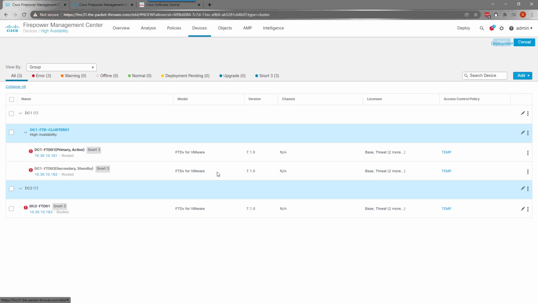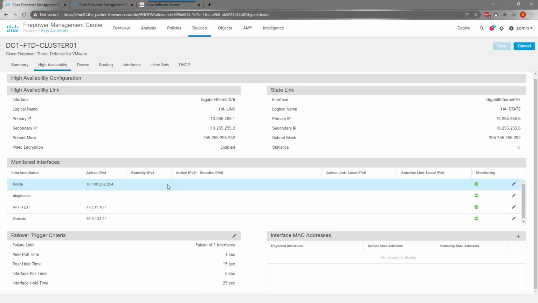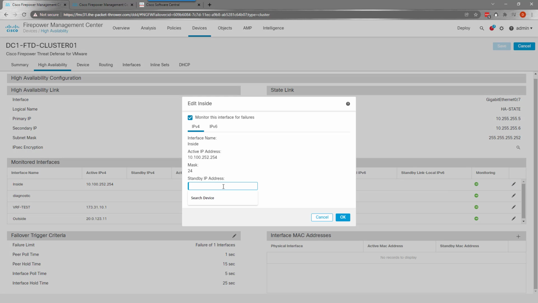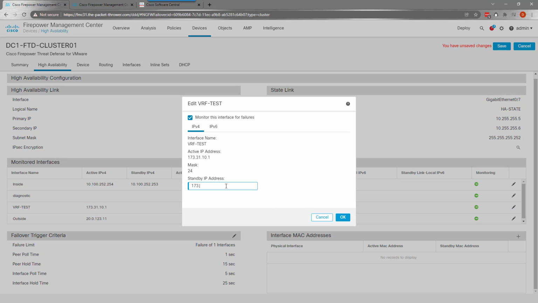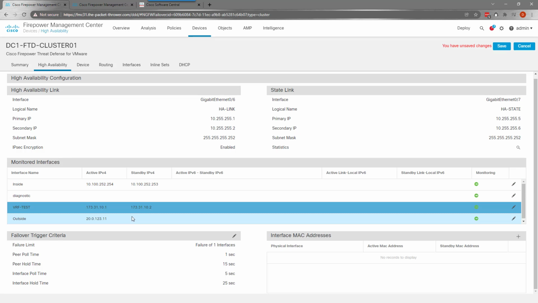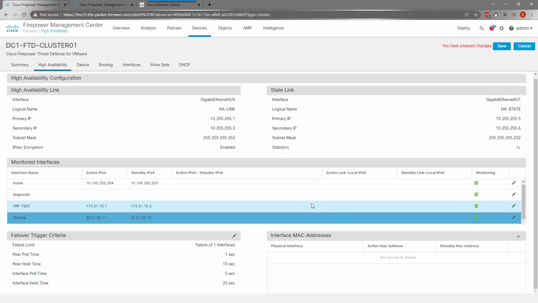But anyway, with that out of the way, we'll just click on here. And we're just going to finish up this configuration. So we've done the interfaces and the routing. All we need to do is just give a standby IP for our interfaces. So we're just going to go here and just say 10.100.252.253. We just need to give it an IP address in the subnet. All right, take 173. It doesn't really matter. We're not really using it. That's a lab anyway. I like to give it the next sequential IP address if possible, so that it makes sense when we're looking at it. Say 12 here, and that looks good enough to me.